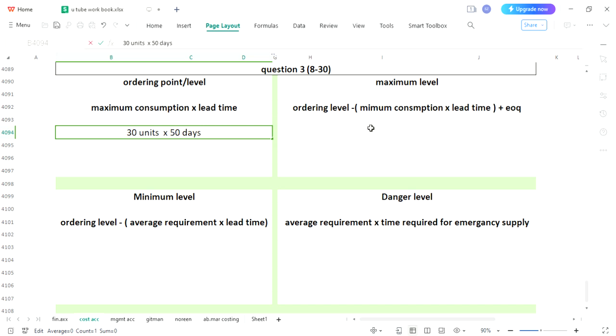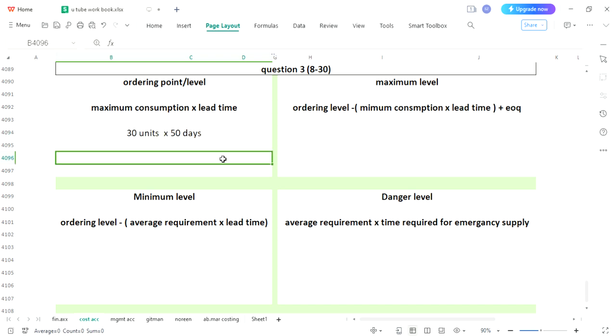Here you will be putting in a different way where you need minimum consumption. For minimum consumption you will need to put minimum time. Alright, our formula has been completed and now we can calculate it by putting it on the calculator. So 30 multiplied by 50. So in this way you have calculated your answer.